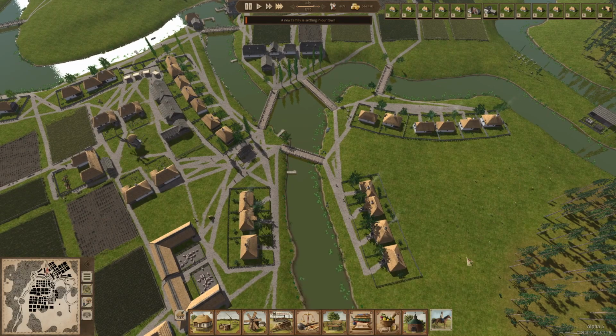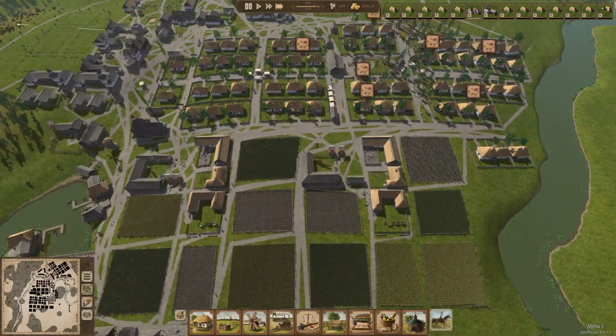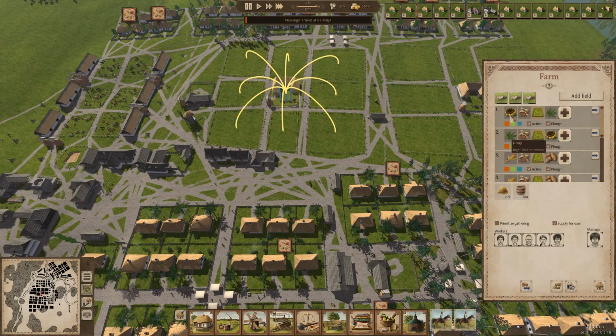So we just need to get on top of food, and we've got loads and loads of houses going down, so we're going to have plenty of workers for all the farms. And next year we're going to have both of these big farms active. But I think, yeah, we'll change the order of things, and we probably need a bit more.